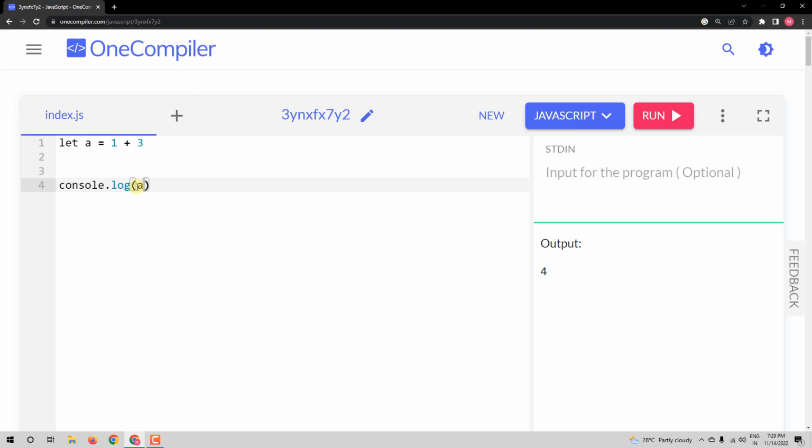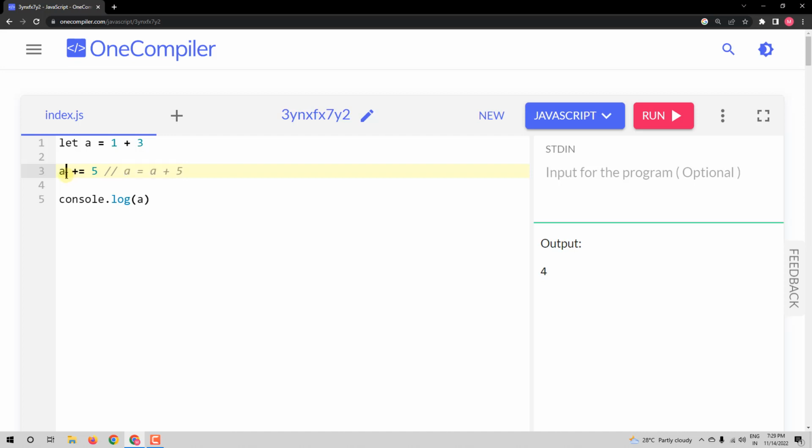Alright, now you can say A plus is equal to 5. Alright, A plus is equal to 5. Now this is equal to A is equal to A plus 5. Alright. So instead of saying A is equal to A plus 5, we say A plus equal to 5. So this is also same, or in other words, this and this both are same. Instead of writing it like this, we write it like this while programming.